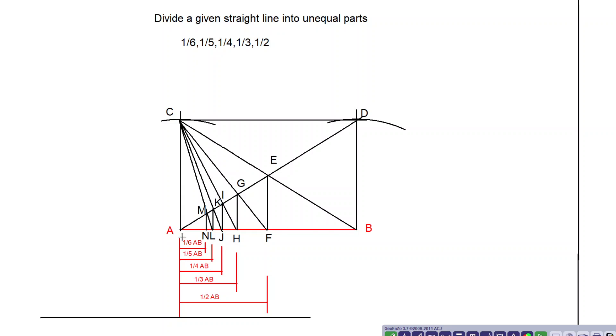Quickly I will tell you the summary what I did. This is the line AB given. I have drawn two perpendiculars of equal length at point A and point B, and then I have connected them. So it became an ABDC rectangle. Now I have drawn the diagonals, two diagonals both sides which is intersecting at point E. From E I have drawn the perpendicular. This perpendicular, that is AF.